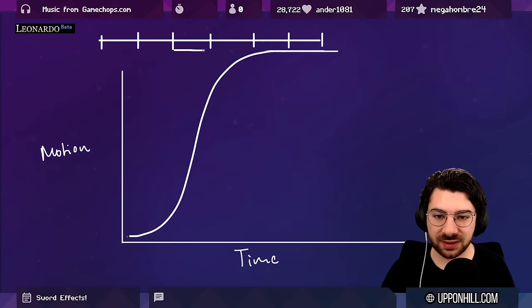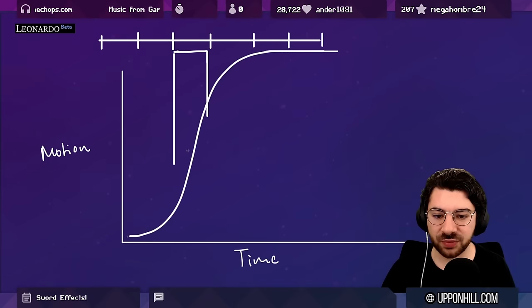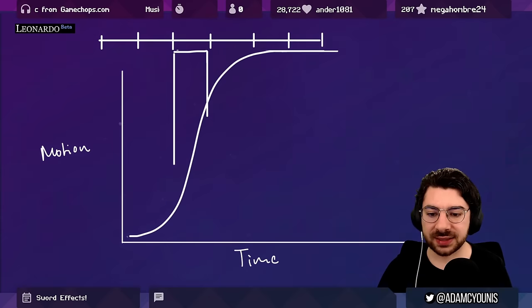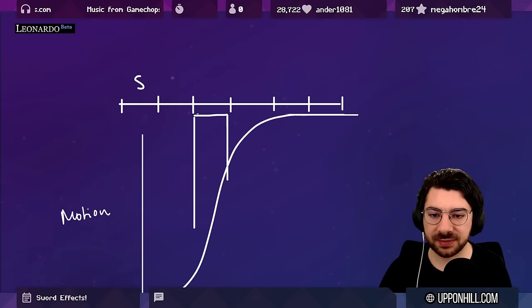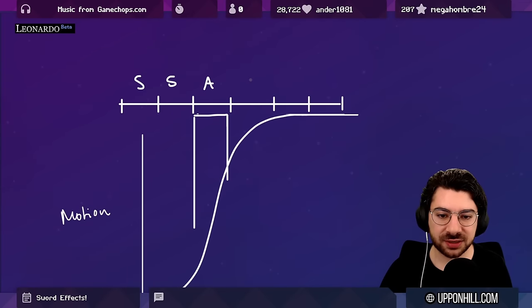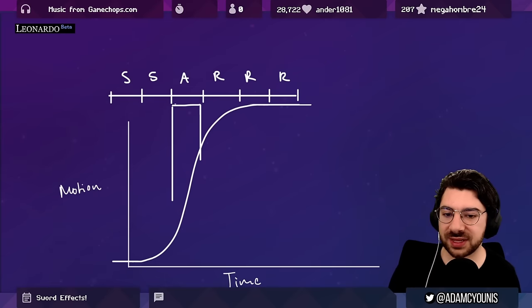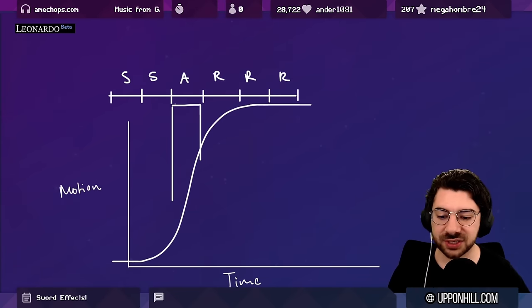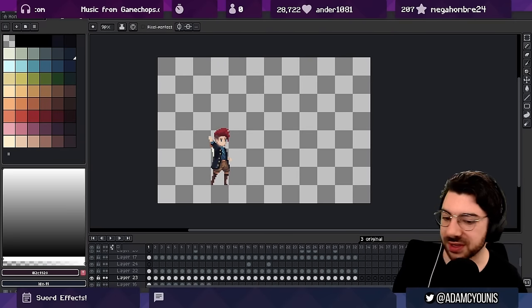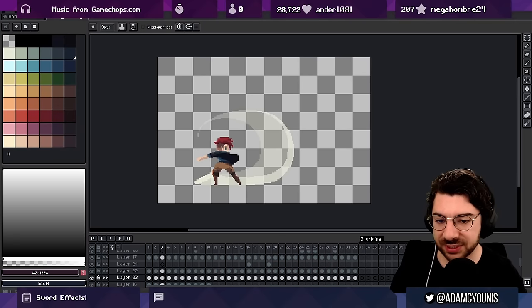Where on this frame, right, in this amount of time, we're capturing all of the motion that's happening, right? All of this is being captured in this frame. And, you know, maybe here I would capture the two frames of startup. So startup, action, and then recovery. And so that's kind of a model of what I was doing in my animation here in Insignia. So same sort of thing, right? 1, 2, 1, 2, 3.